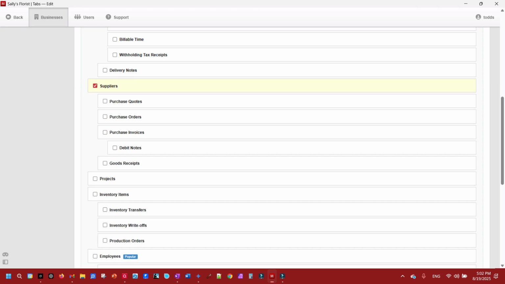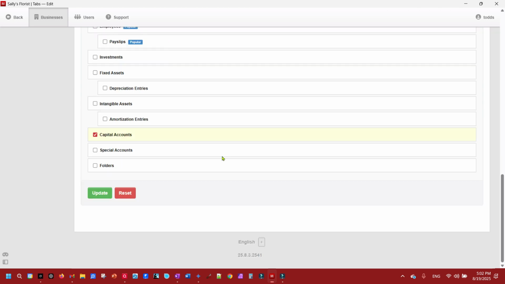Goods receipts. The Goods Receipts tab helps businesses track the arrival of purchased goods from suppliers. This feature supports inventory management by allowing you to record goods when they arrive rather than waiting for the supplier's invoice. In the future, we will do some videos about that, but I just wanted to give you a quick overview of that just in case you're needing to go explore something further along those lines.